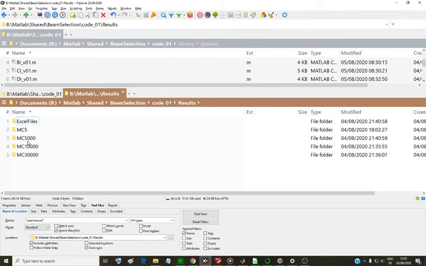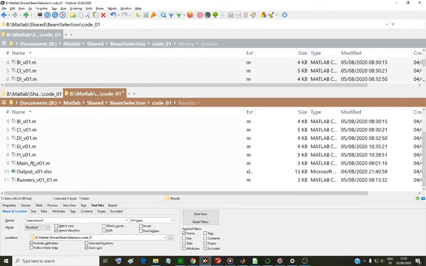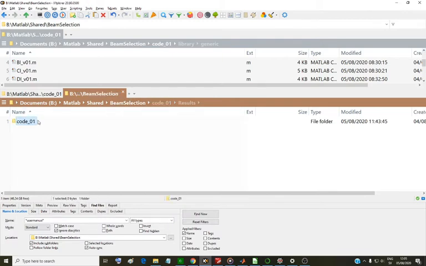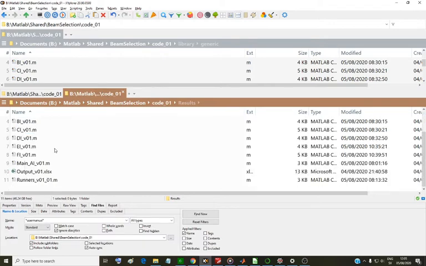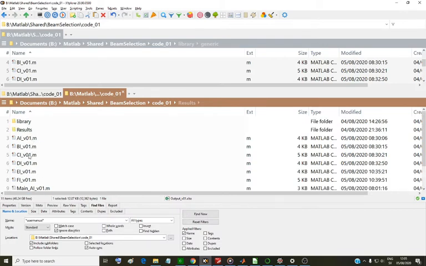The results go in here as zip files, and the main results go in this Excel file as text files. When you have multiple folders, your zip files will be copied to code 01, but your output XLS files will be written in each subfolder. They won't be written here because they will conflict. There will be a runtime error if we do so. As you see here, we have 6 algorithms.